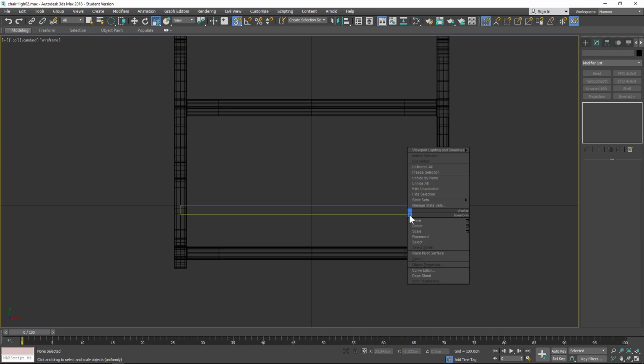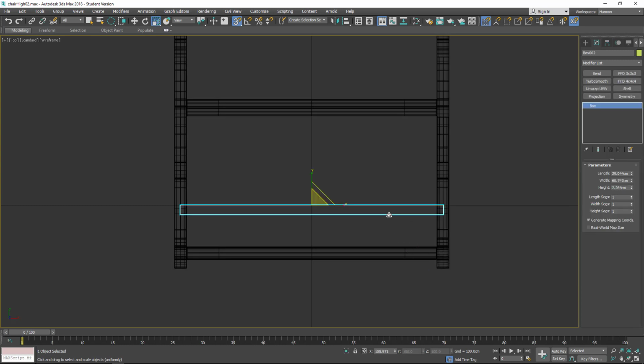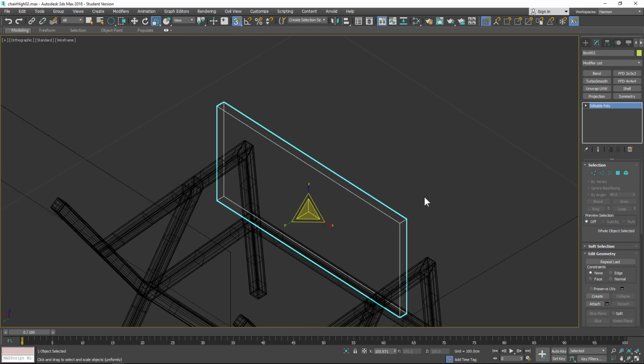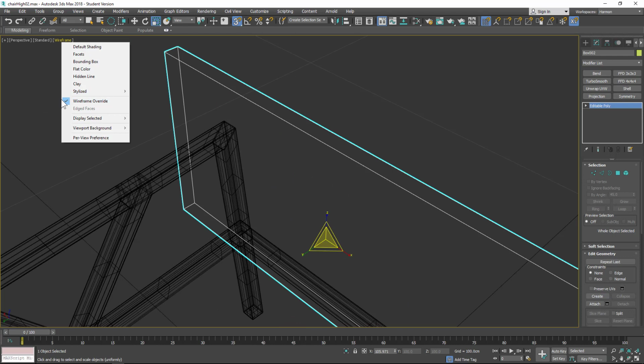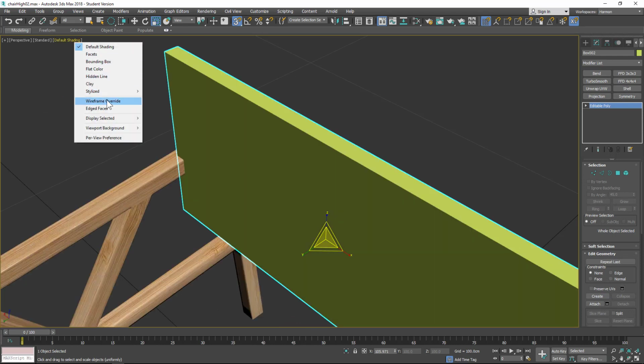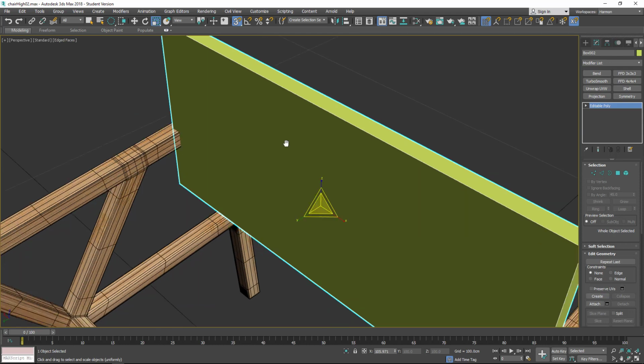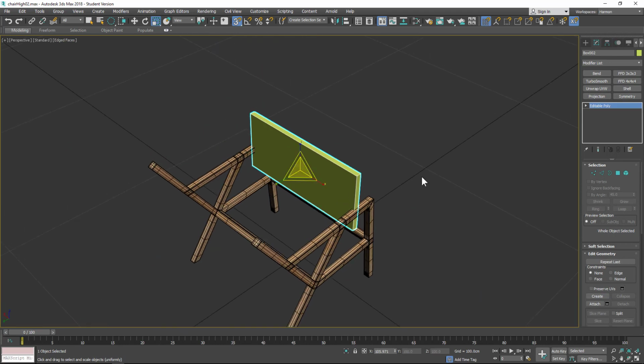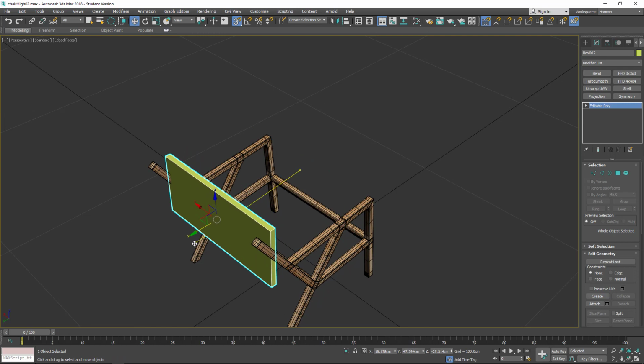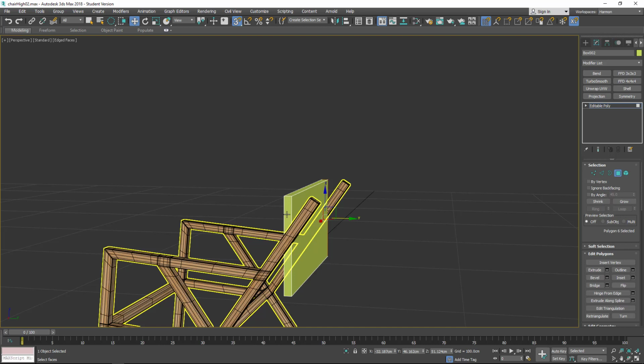So I'm going to go ahead and click on this and convert it to an editable poly. Let me hit P for perspective. Oh, that wouldn't take me there. Okay, I'll do this again, because I just opened it. So the tool I'm going to show you is called a bend tool. All right, so editable poly. Also, these pieces right here we're not going to see, so I'm just going to delete those. I hold Control and Delete.